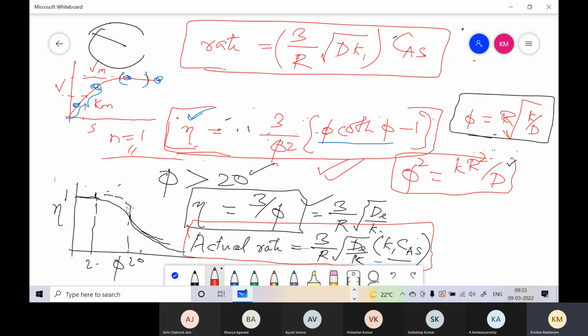So this is where internal diffusion is very dominant, and where internal diffusion is dominant, the basic reaction rate is given by this expression here. Are all of you following this? Let me stop for a minute. And the algebra is not very complicated, I hope. So when phi is greater than 20, when there's a tremendous amount of internal diffusion, you have a reaction rate given by this expression.